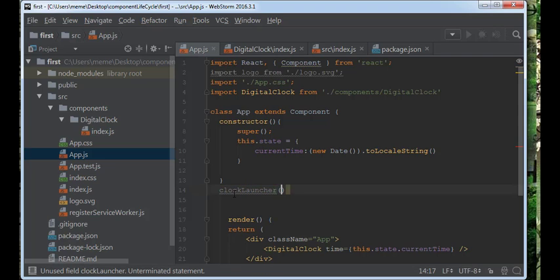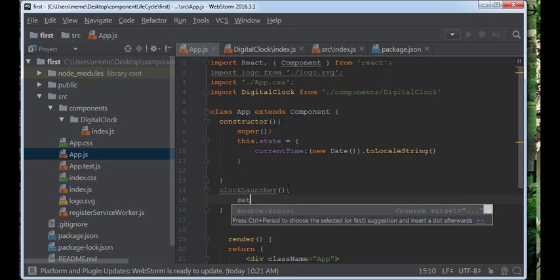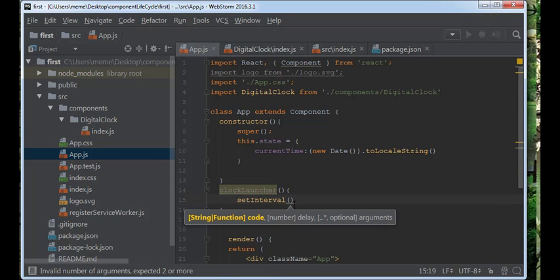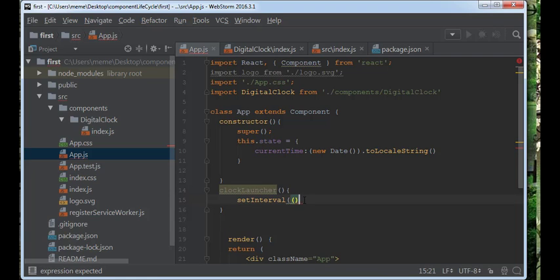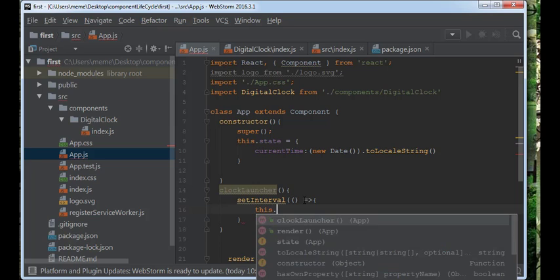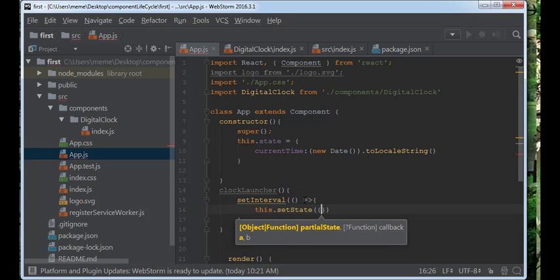Let's suppose it is a clock launcher, and through the set interval we call the function, which is also an arrow function, and in which we change the value of the state through this set state.